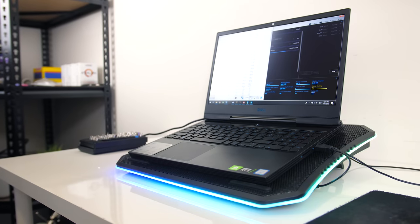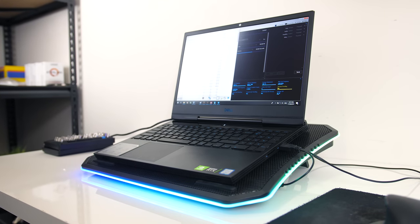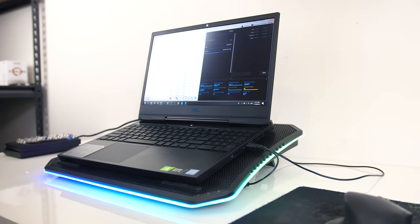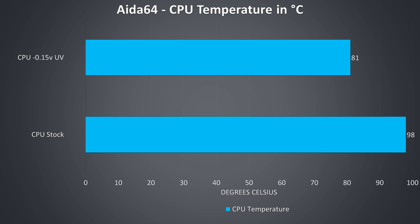So to summarize: the CPU throttles in combined CPU and GPU workloads out of the box, though we can remove thermal throttling with the CPU undervolt and achieve full speed from the CPU in this worst case scenario. These are the clock speeds I got while just running CPU only stress tests without any GPU load. At stock the full 3.9GHz all core turbo speed of the i7 was almost possible. It was averaging 98 degrees Celsius and intermittently on the edge of thermal throttling, which is why the undervolt boosted the performance and also gave a massive temperature improvement.